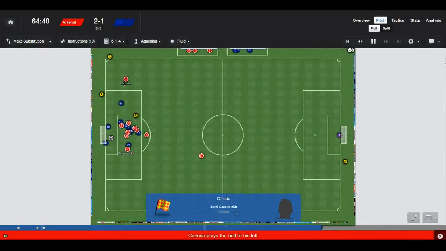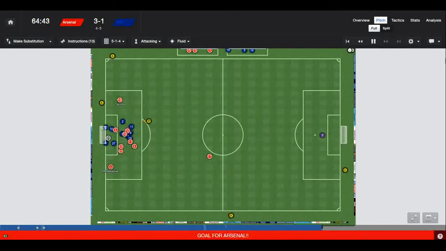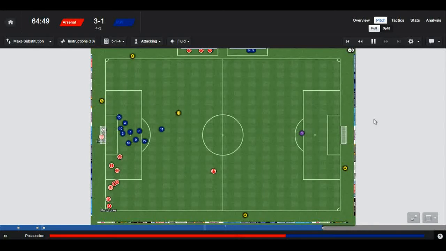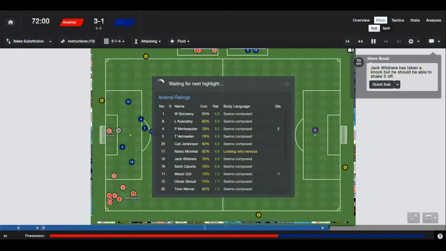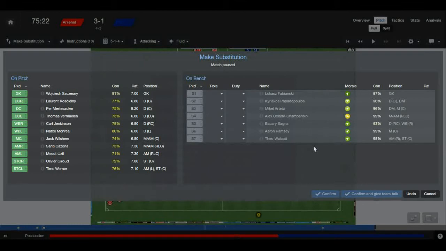We're still controlling the game. Cazorla brings in the cross and Mertesacker meets it. 3-1 to Arsenal. And where the fuck has Mertesacker come from? Since when was he a striker? That is his 2nd goal of the game. Amazing. Fucking amazeballs, that.